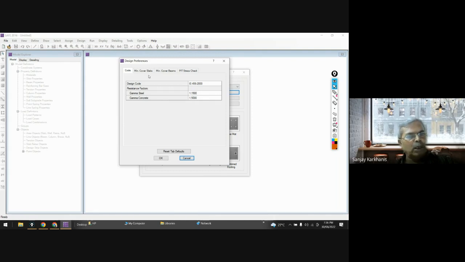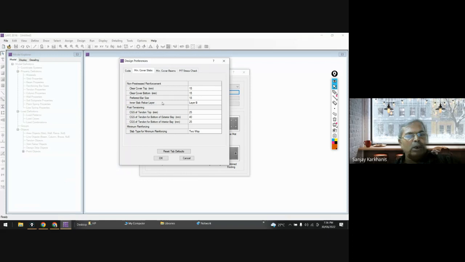That is okay. Then you can go here to minimum cover slab. In slabs, we are going to design only footings, so we'll be looking at this only. Post tensioning we are not going to use. Here, what is the minimum cover that you are going to use for footing?